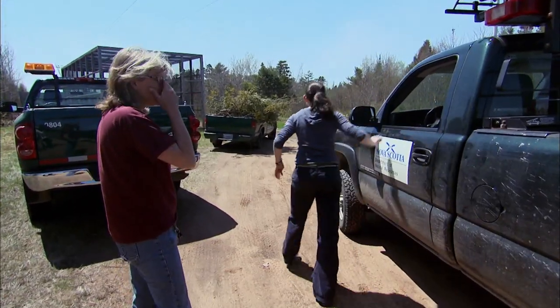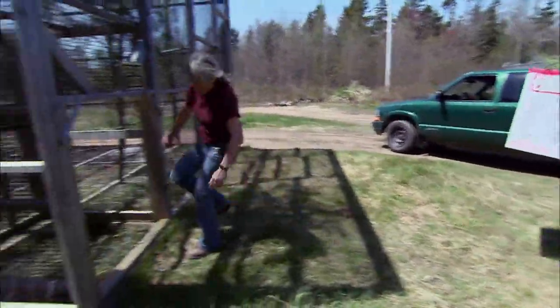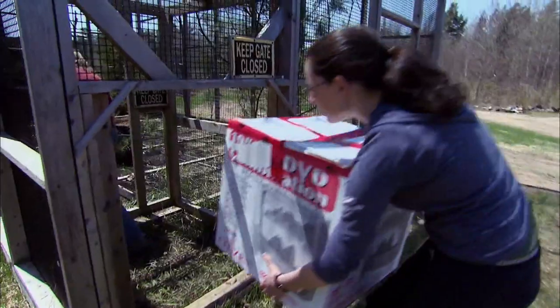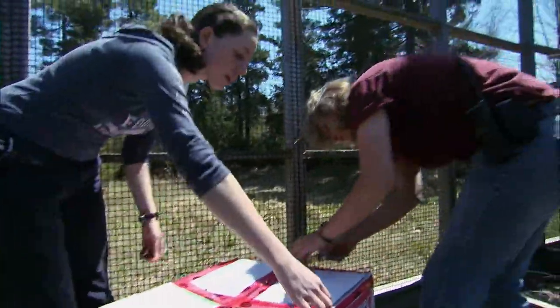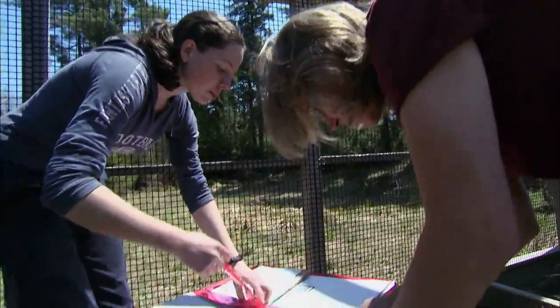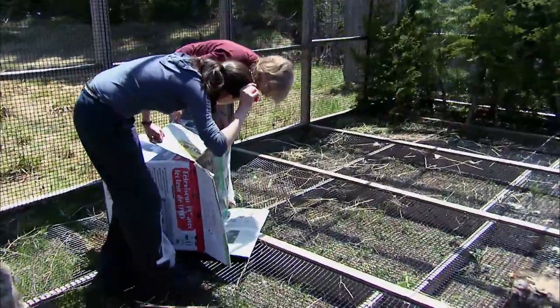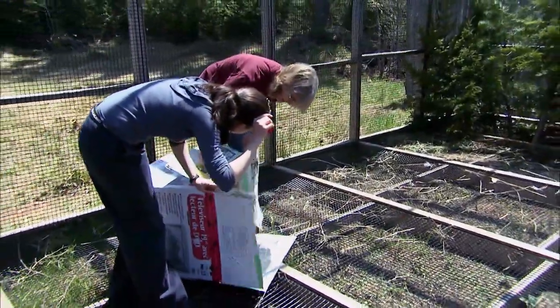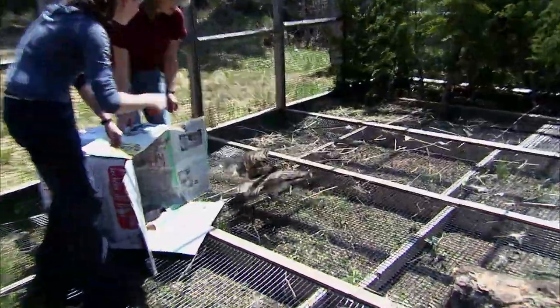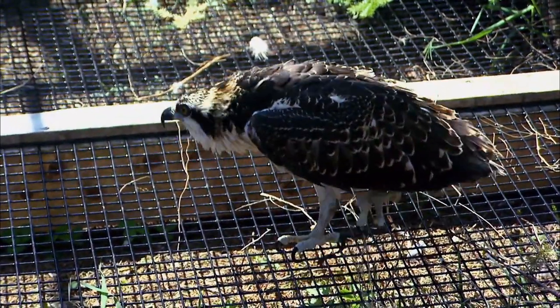Austin is the first osprey at Shubenacadie Wildlife Park. They've built him a brand new enclosure with plenty of room to fly around. He never flew at Hope for Wildlife, but maybe if he has enough time, he'll learn. I'm still holding out hope that he'll return to the wild someday. But for now, he's got a good home, and he's helping people learn about our wild birds of prey.